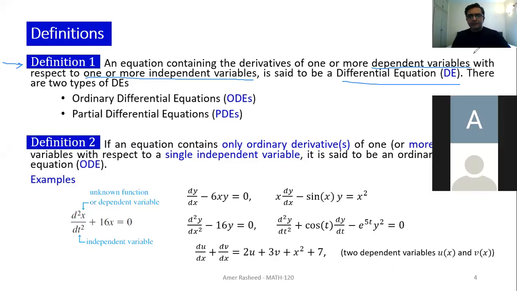This is the most general definition of the differential equation. Now, there are two kinds of differential equations if we classify them in general. One is the ordinary differential equation and the other is partial differential equations. These two types of differential equations are very important. In this course, we shall only discuss the ordinary differential equations.